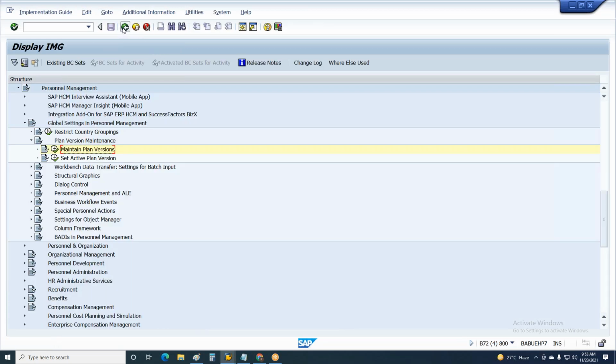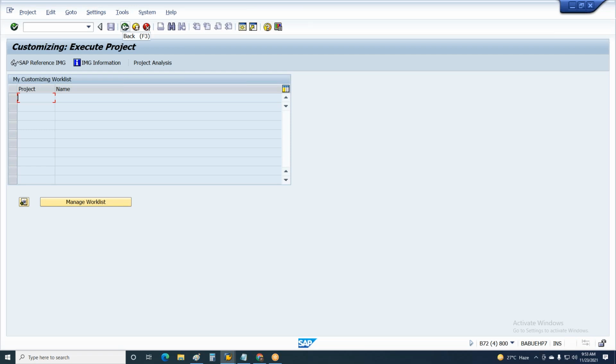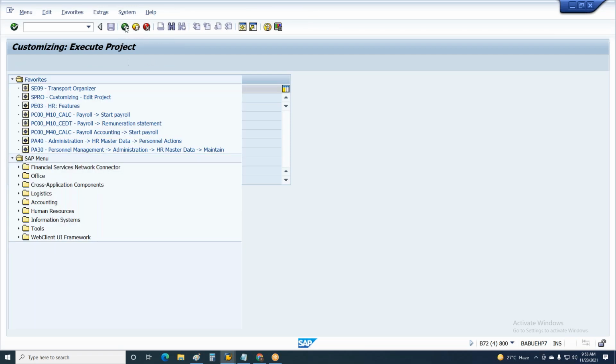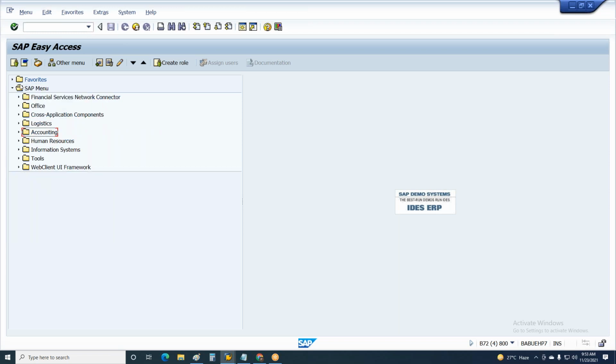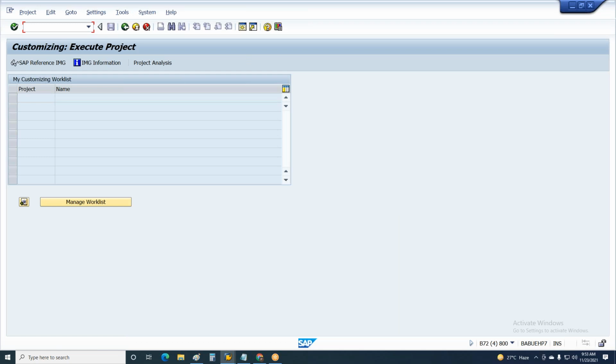There is much more about the transport request that we will discuss later once you get used to the screens. Now, one important point is every transaction is accessible using the SAP Easy Access screen. In IMG, suppose you give some transaction code, it doesn't work.